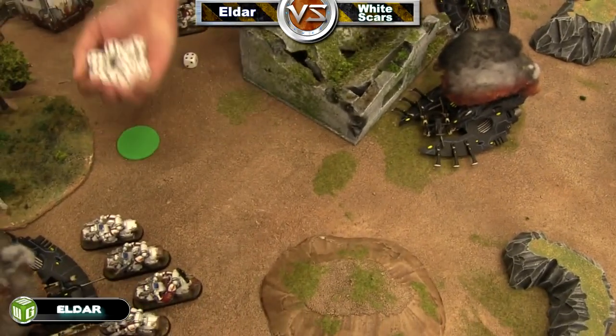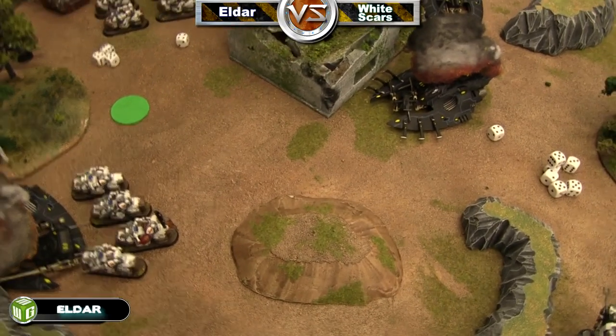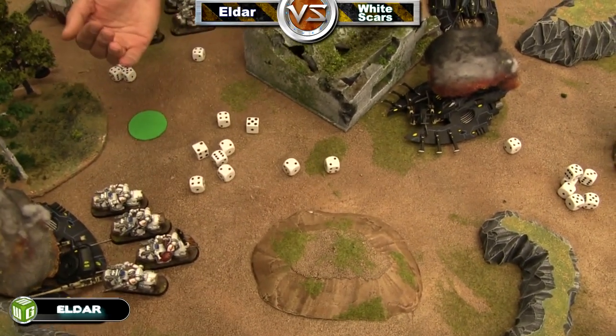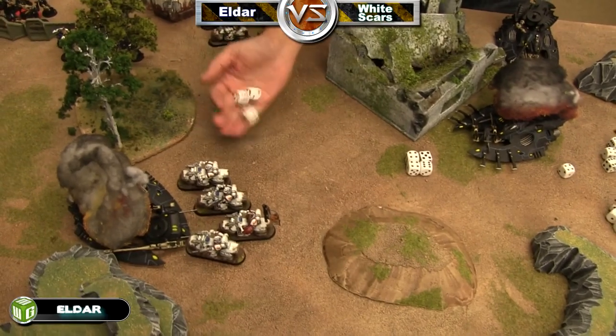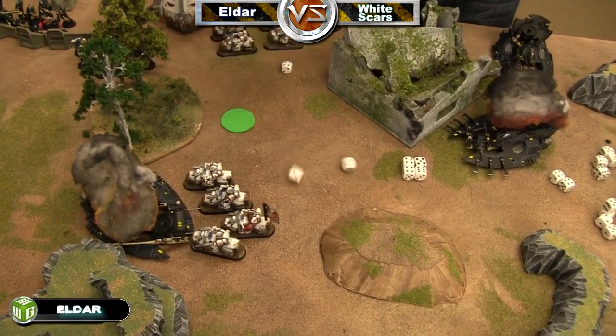Here we go, Warp Spiders shooting at the bikers. Tons of shooting. And tons more shooting. They need to wound on 3s because they are strength 6, with 6s being rending, but either way, I have a 3-up save. The Exarch shoots, getting a few more hits, and once again wounding on 3s, 6s being rending.